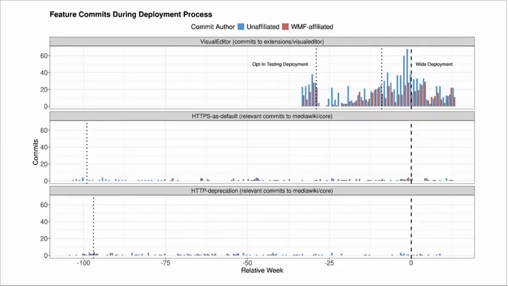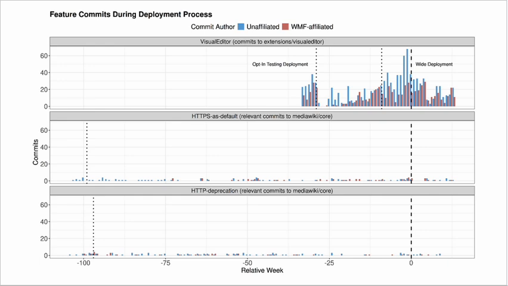Here we have a plot of commits to feature libraries during the time span of the feature deployment. On the y-axis we have the count of weekly commits, on the x-axis we have the relative week. You can see that looking at relevant commits to MediaWiki core, there are just not that many contributions for the 2 protocol features.